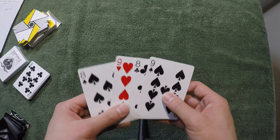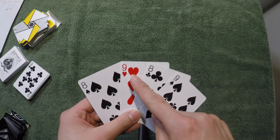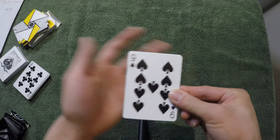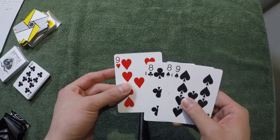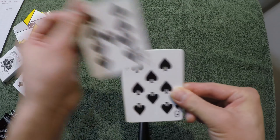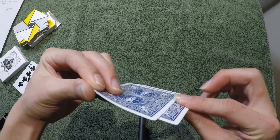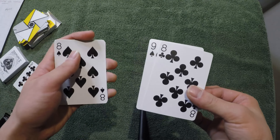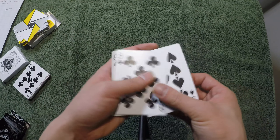Basically, if you have 4 cards and a red card or a black card here, you will never see this card positioned second from the bottom. I have 1, 2, 3, 4 cards, but you never actually saw my red 8, right? So what's actually going to happen — I have 1 card and I'm going to push a card and grab onto this 9 of spades, then grab these 2 cards. Like the 9 and the 8, but I'll be concealing it. I actually have 2 cards here, then 1 more and 1 more.